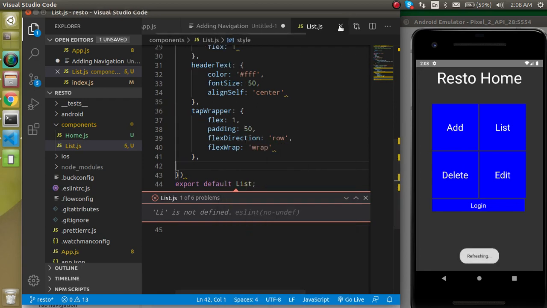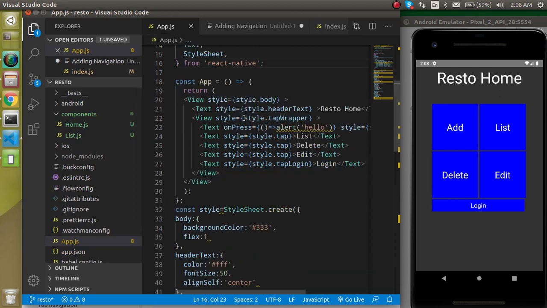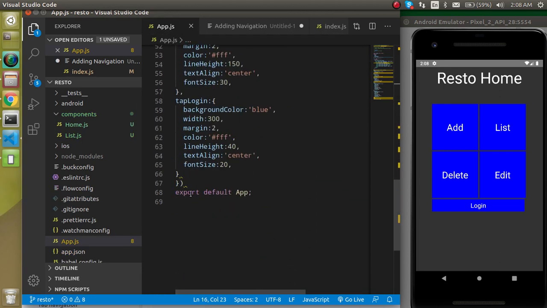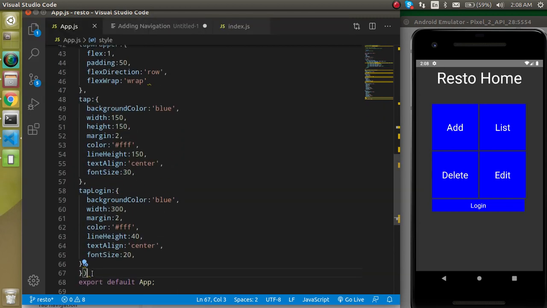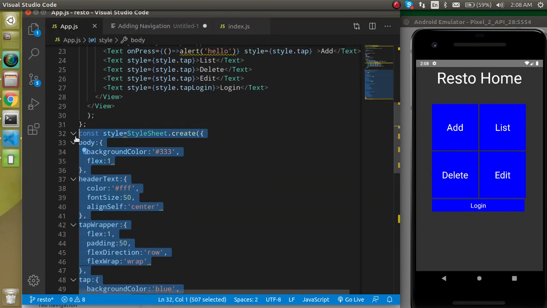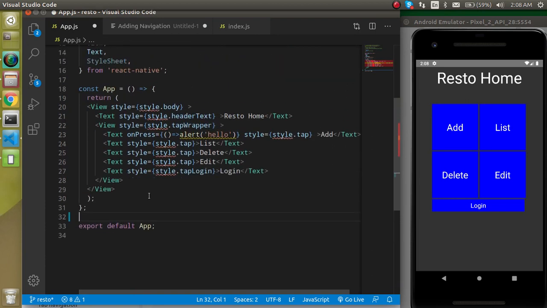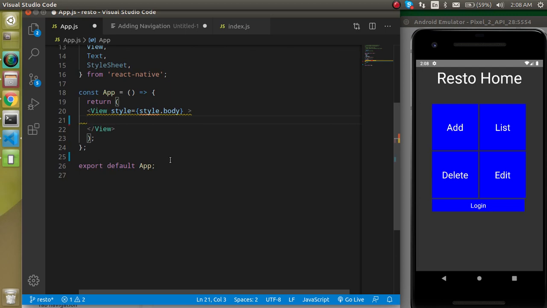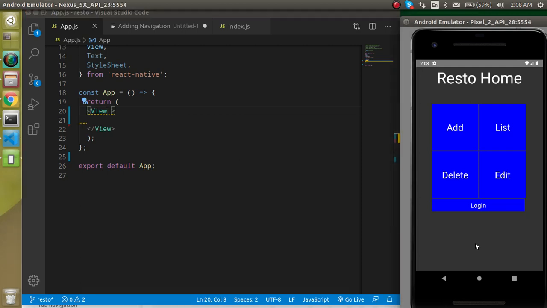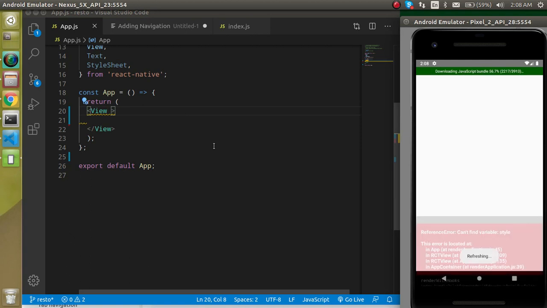Now what is the next step? For the next step, let's remove this complete code from the app.js. So let's hide the side panel also so that we have some more space. And now let's remove it. Now first of all, let's try to add the home screen here, but let's refresh it for a moment, and you will see now we have a white screen here, a complete white screen.